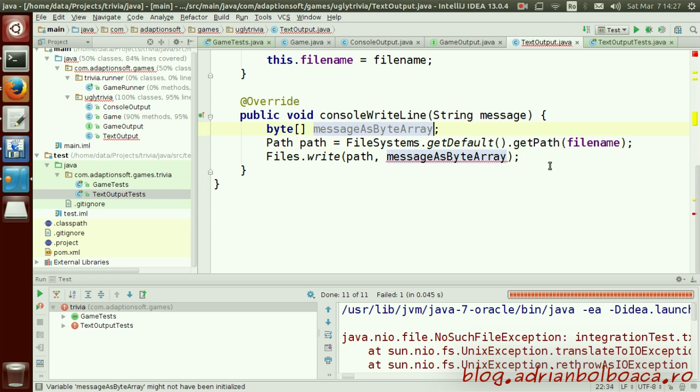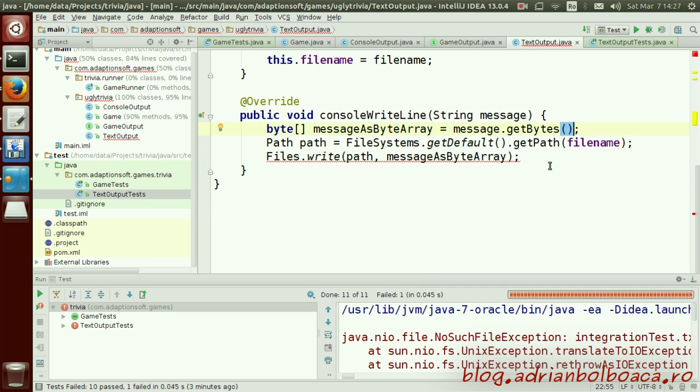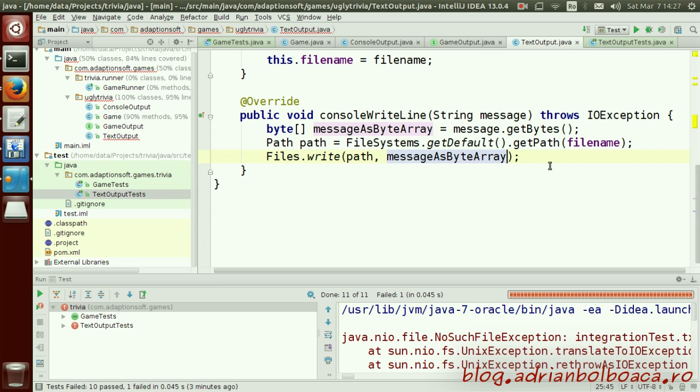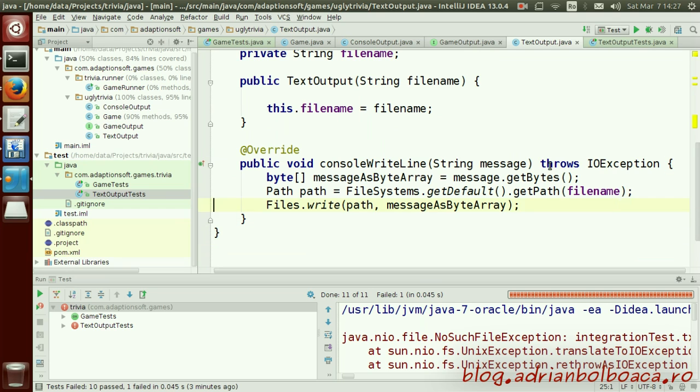And this one should be message.getBytes. I need to add the exception, and this will create a lot of problems, but yeah, we'll see about that.